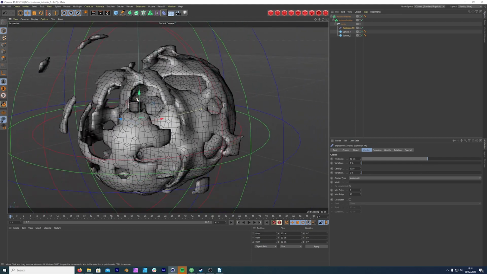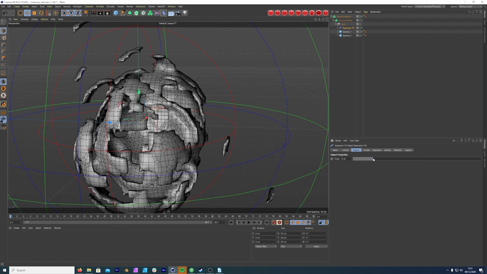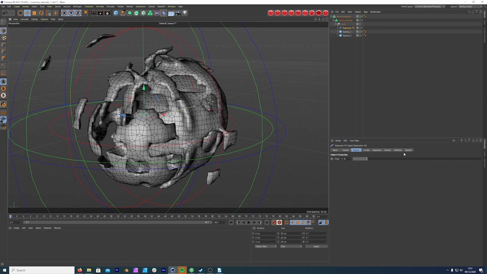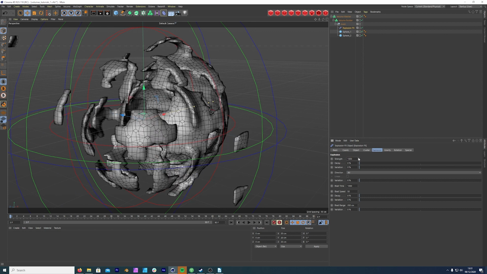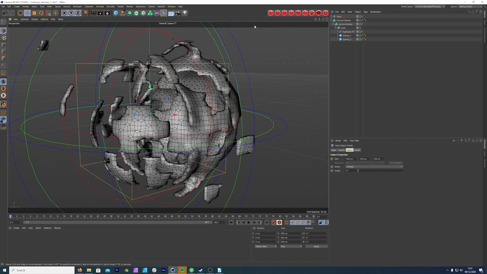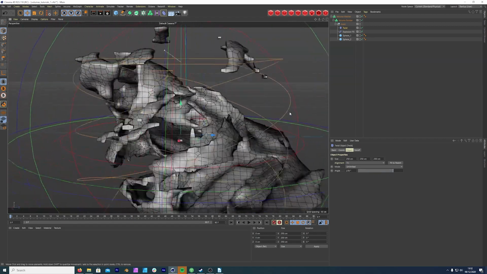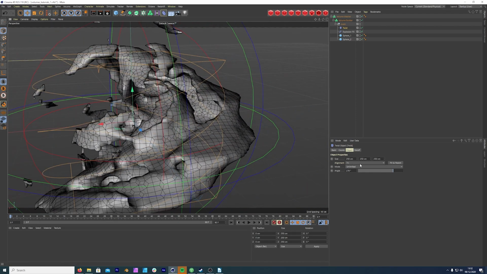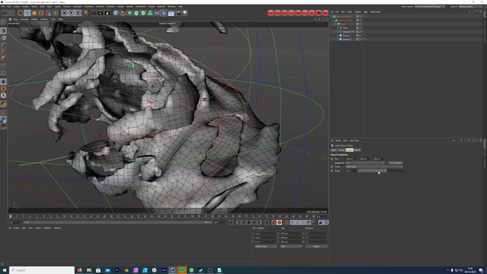Cool. Now this looks a bit uniform and blocky. Maybe we want to actually add more strength, or increase the time maybe. Let's just have a play around with these. Yeah, let's increase the strength a little bit here. And then if we go back into our modifiers and look for twist and put that under our mesh as well, fit to parent, change the mode to unlimited and just start to really twist this, and you can already see something quite cool emerging in terms of how modular this is to work with.